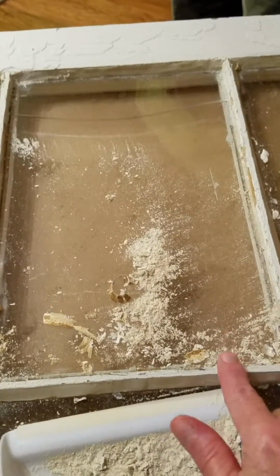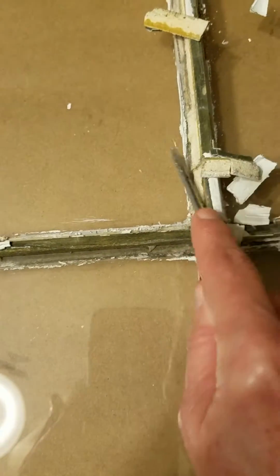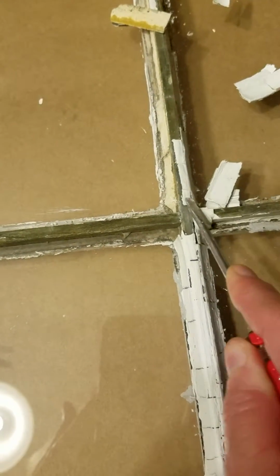Ed's going to go ahead. I'm going to show you my window real quick, but I'm going to let him get back. Okay. I am going to show you this one and kind of give you the steps that I'm doing. So here's this. I'm not using my tripod. I'm not going to videotape this whole thing. What I'm doing here is all of this glazing on this window is pulling right up very, very easily. I'm going to pull this up.